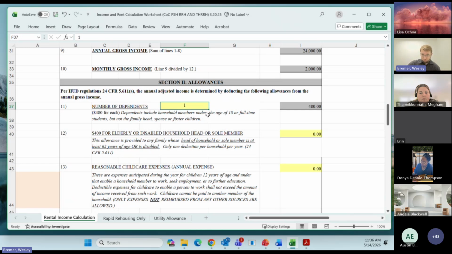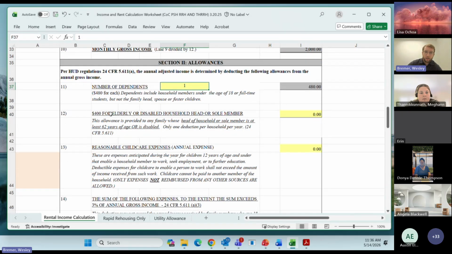Foster children do not count as a dependent in this calculation, so please exclude them. $480 per dependent. You have the $400 allowance for elderly or disabled head of household. You can only claim one of those.